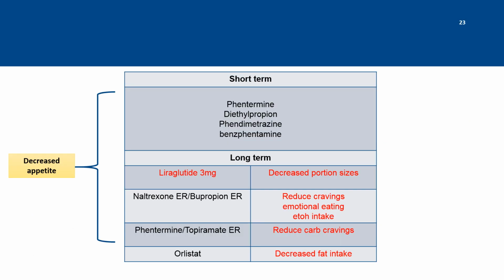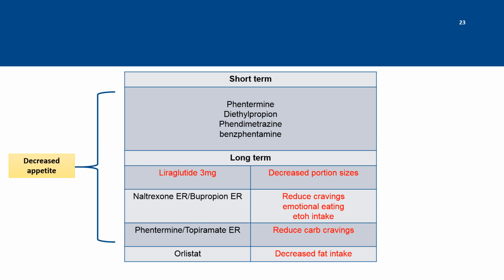And so now we want to start to dive a little deeper into how each of the medications work and the expected response of each drug. So we know the liraglutide, 3 milligrams, works in decreasing the appetite, but because it is a GLP-1 and for the most part works to delay gastric emptying, the patients report a decrease in portion sizes. But what else can we add to help this patient in helping him meet his goals?